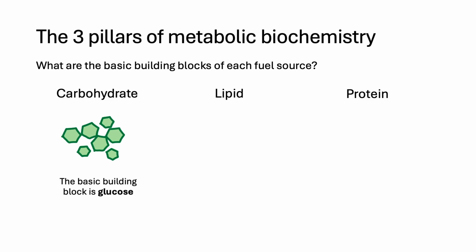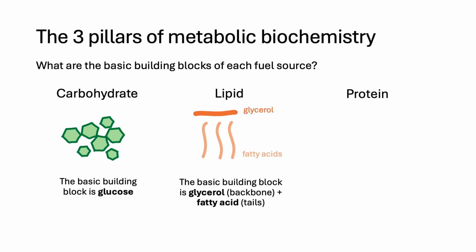What's the basic building block of lipid? Well, you might remember that lipid is made up of glycerol, which is the backbone, and the three fatty acids which attach onto that. So glycerol and fatty acids are the basic building blocks of fat or lipids. And then finally, protein, the basic building block is amino acids.